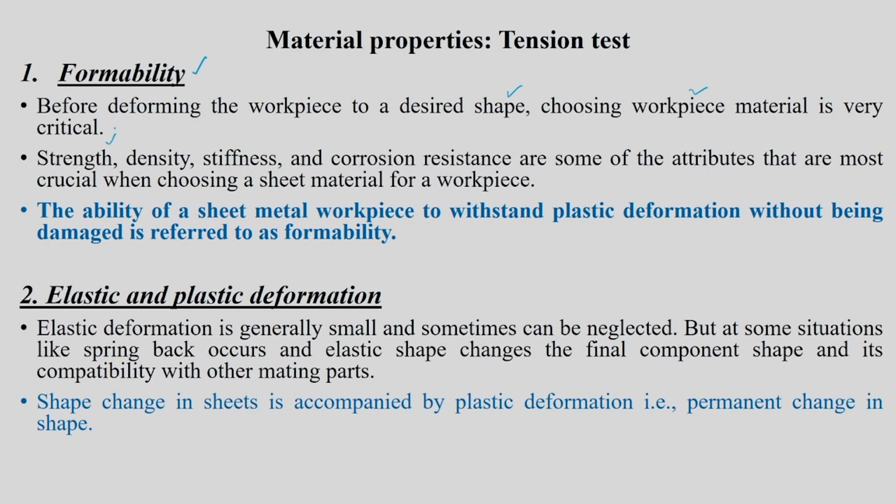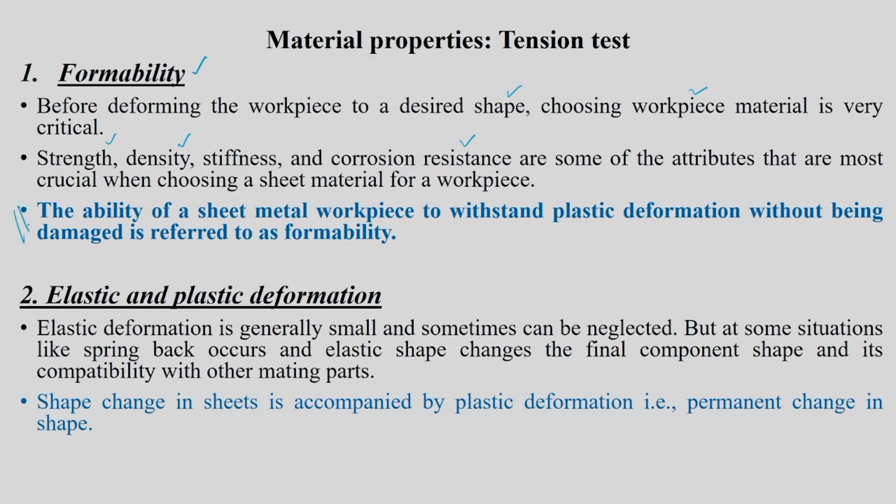How strong it is? Okay. So what type of density you have? What density you have? How stiff is the material? Whether corrosion resistance is significant or not, that depends on the application it's going to have. Okay. Or some of the attributes or quality that we look into. Okay. So now in this context, if you want to define formability, we define it like this.